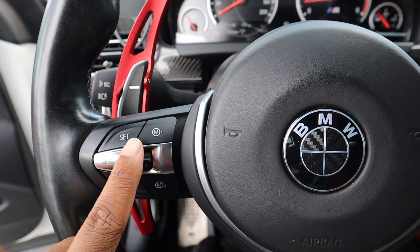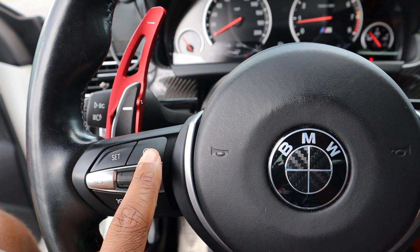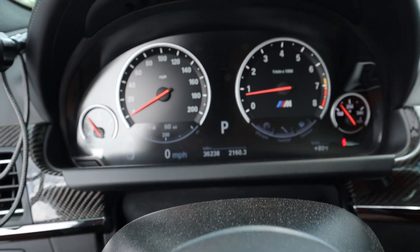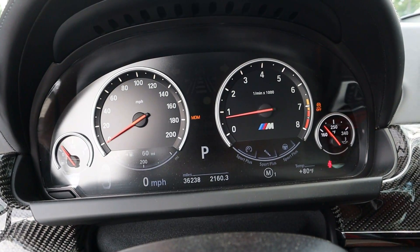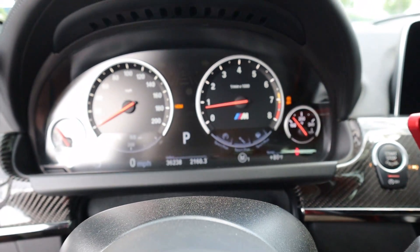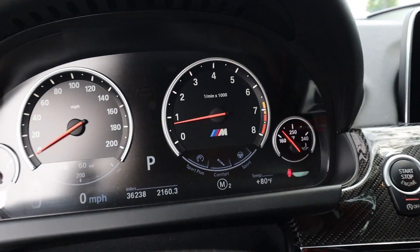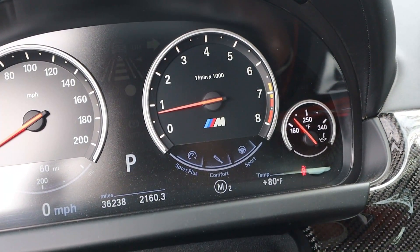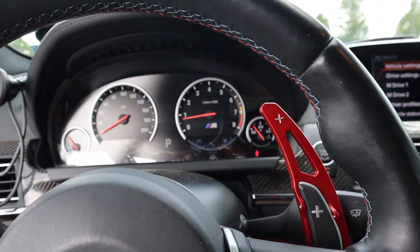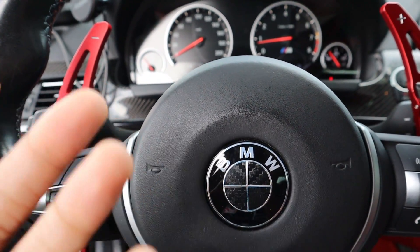I'm going to pause and talk about the M1 and M2 buttons. Most people who've been in any of the M cars know what these buttons do, but a quick summary: you can store your settings to however you want. Stephen's got his setup so when you click M1 and confirm, it turns off traction control — sport plus, sport plus, sport plus. This is what he calls full send mode. You can store this however you want. His M2 clicks to sport plus on engine tuning, comfort suspension, and sport steering. So you can pretty much set it however you want. I love that BMW gives you that option — whenever a Mustang wants to get the sauce, push that button, handle the business, push M2, back to normal driving.